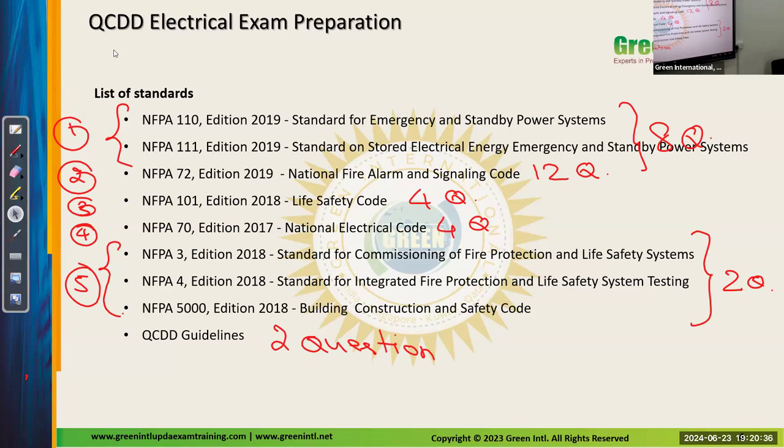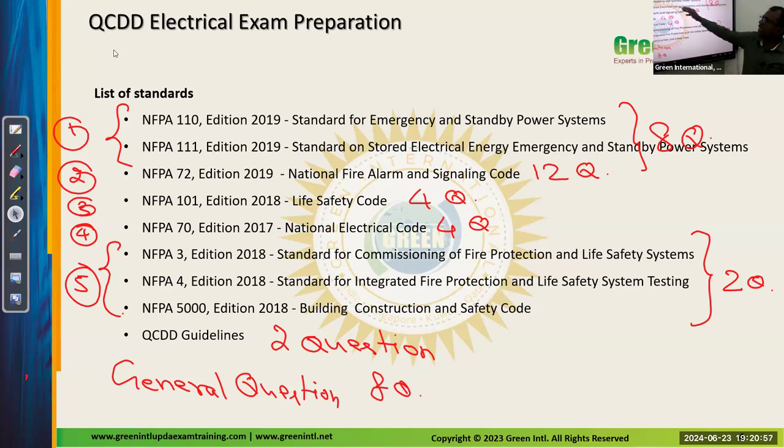And another one, general questions. The general questions are nothing; we get the answer from these standards only. So here we have 8 questions. In general, the general questions mean they ask what the NFPA 110 refers to. We say it is the standard for emergency and standby power systems, or they ask which category UL 238 refers to. So these are the questions related to the general category. In general, these 8 questions carry 2 marks. For the rest of the questions, depending on the question, they may be 2 mark, 3 mark, 4 mark.